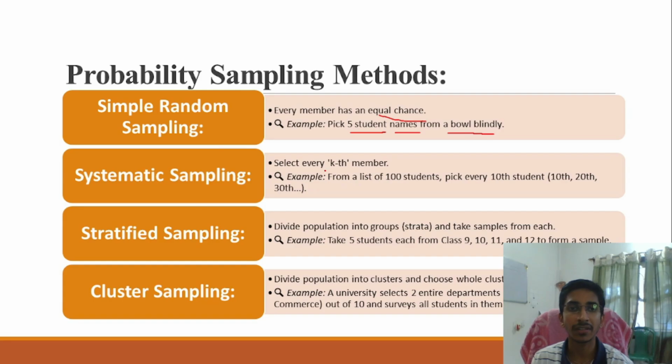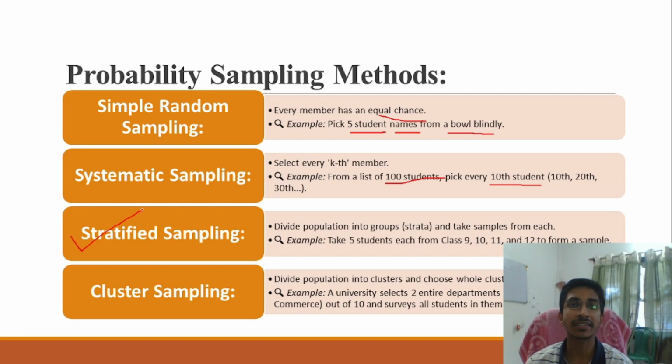Okay, systematic sampling. In systematic sampling, we collect the sample in a systematic manner. Suppose, for example, from a list of 100 students you pick every 10th student. It could be 11, 12, 13, or it could be 9, 8. But if you randomly select any position, then you should follow the same position in the following manner. Suppose you take the 10th student, then you collect the 20th, then 30, 40, 50 in this manner, right?